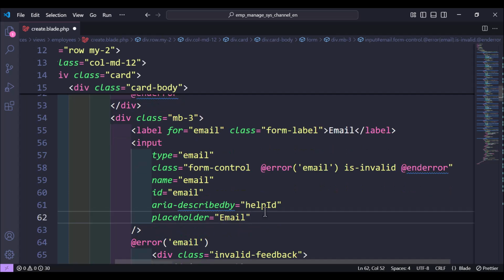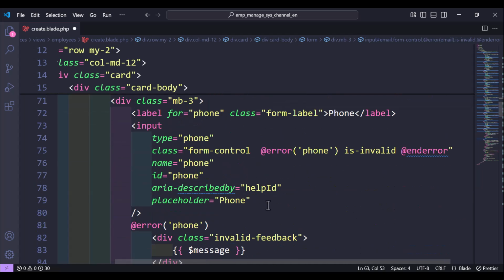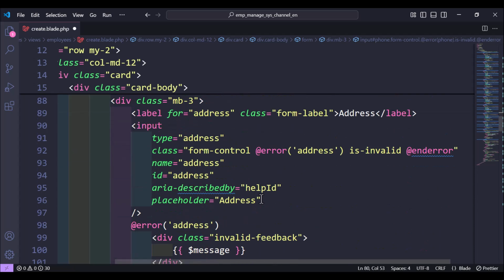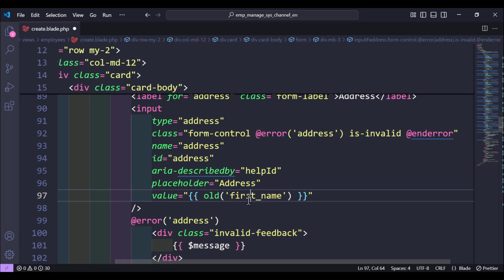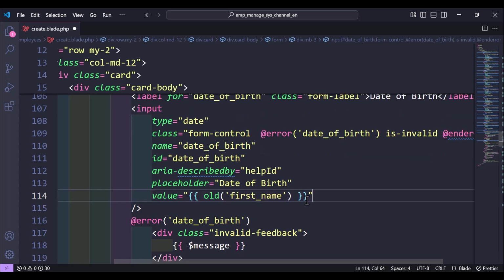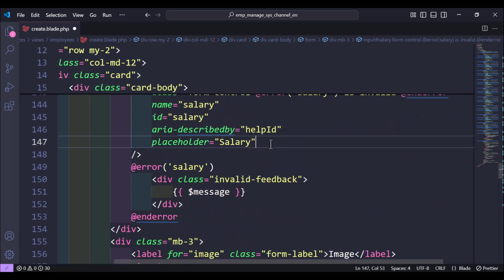We have the email, the phone, the address, the date of birth, the hire date, and next we have salary.